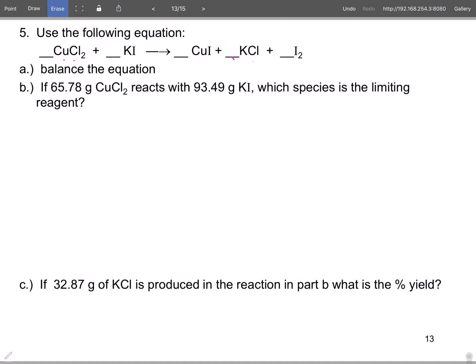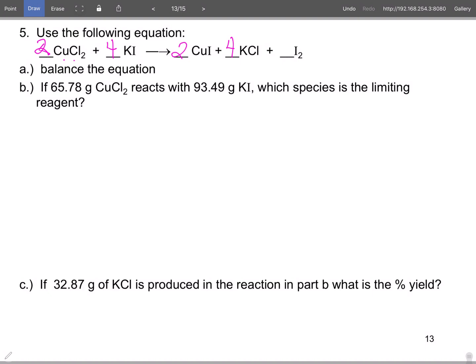Well, first thing we do is we go back and we erase everything. And then we think, okay, double. So first thing we've got to do is make sure that our odd goes even. So there's our odd iodide. So let's go do it first. So it's 2. So we have 2 iodides there and 2 iodides there. So we have 4 iodides there. So now that messes up the potassium. We have 4 potassiums. We need 4 potassiums. Okay, we have 4 chlorines. We need 4 chlorines. And we have 2 coppers and 2. Oh, wait, that was beautiful.